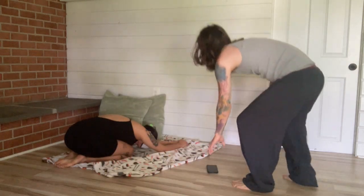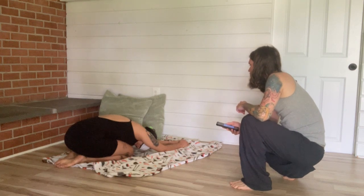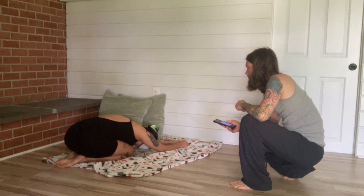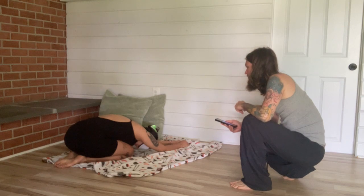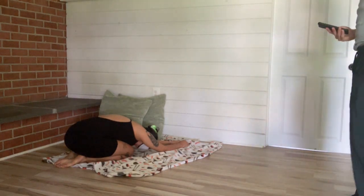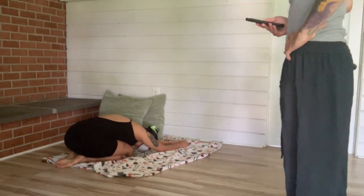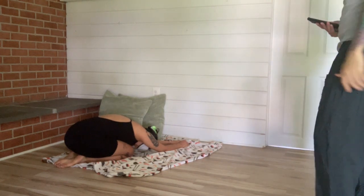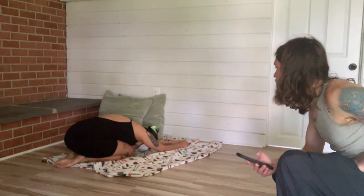This is child's pose, and if you like to slowly sink in deeper, you can reach your arms out further if you want. If your knees are uncomfortable, you can bring the two small pillows underneath. Whatever is comfortable for you, whatever you feel like you may be able to hold for the next few minutes.